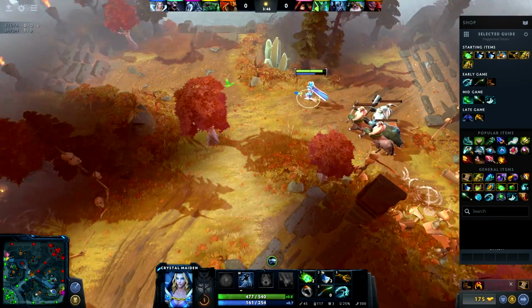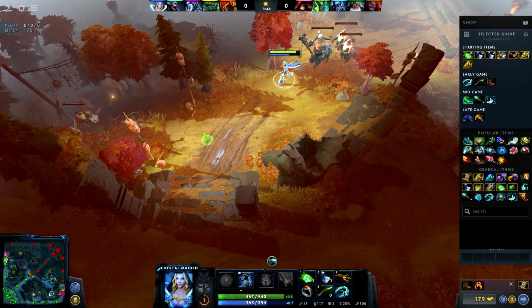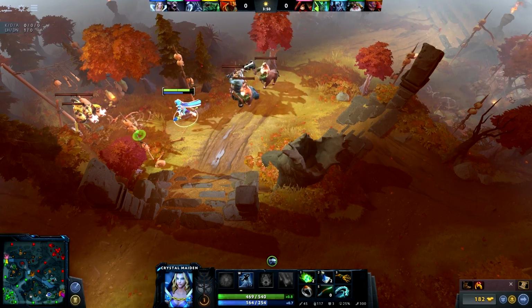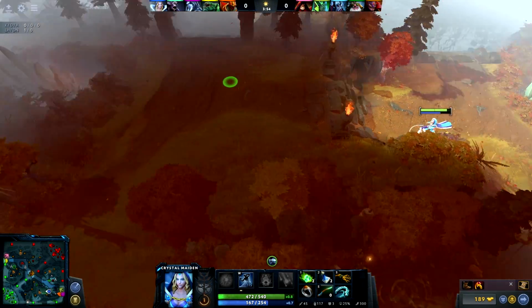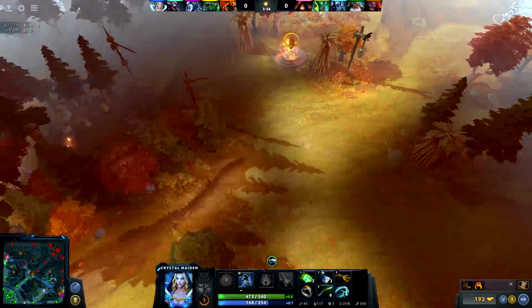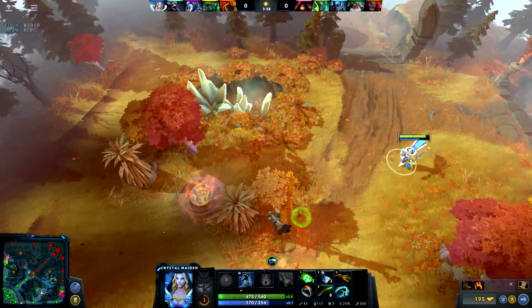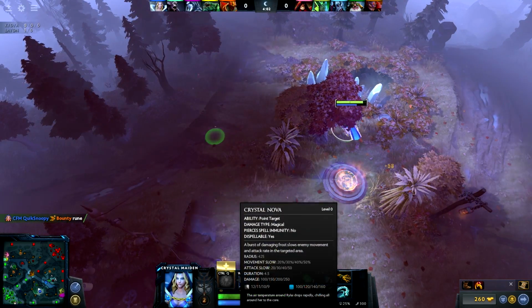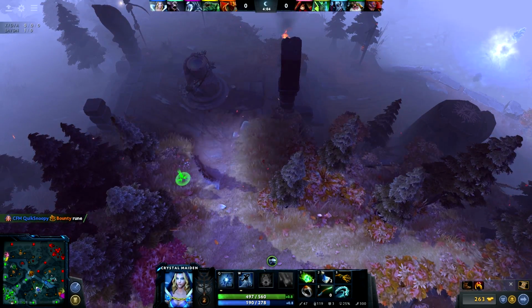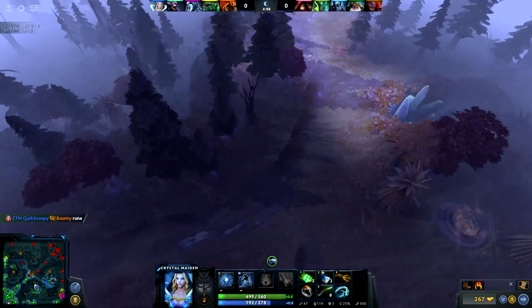So these are the different jungle camps as well. You can see there's one right there. There's one right here. And there's a few more. So if I ever needed the jungle, I could do that here. I also just got another bounty rune as well because my team didn't take it. So I just got some more gold.